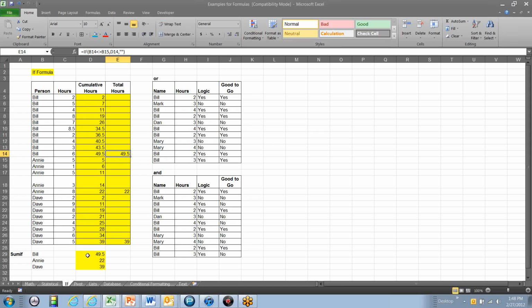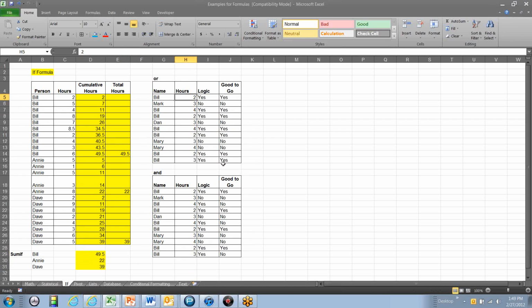But if you remember from the first tab, we also could use SUMIF. So here's how you do the SUMIF. I want a SUMIF, and this is my criteria range here. This is the criteria. Bill is my criteria cell. And then I want to sum up these values. So again, you get the same result, but in this case, you're just using a SUMIF versus having to do all this other stuff.